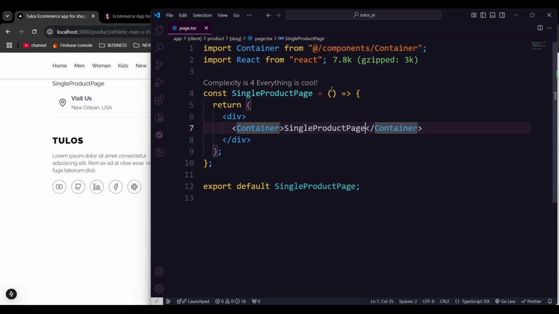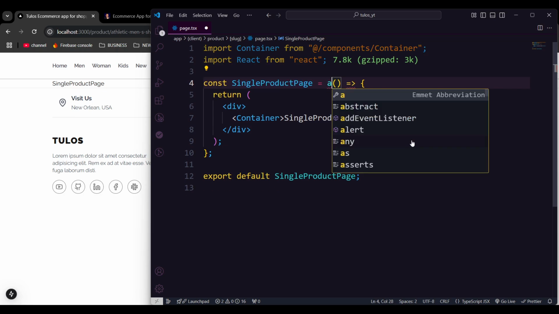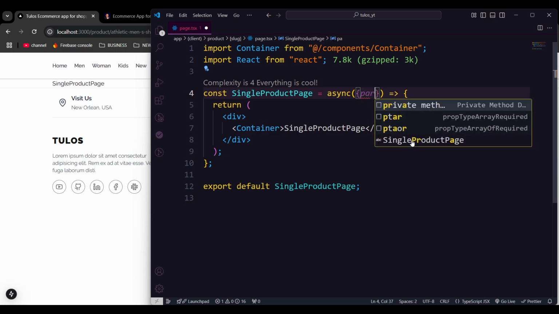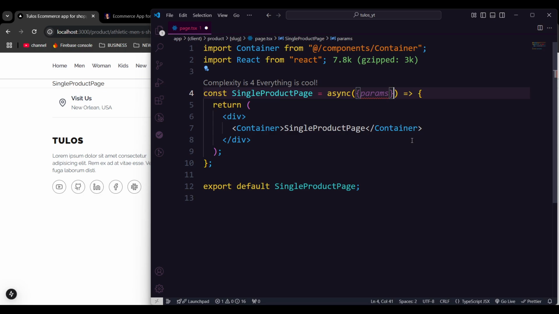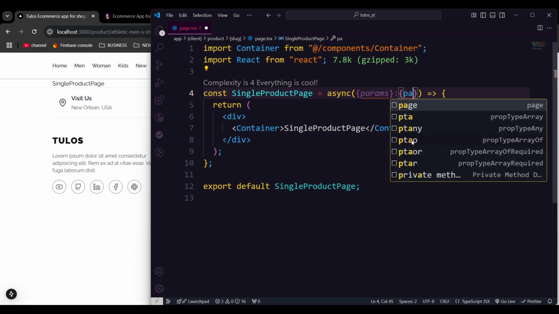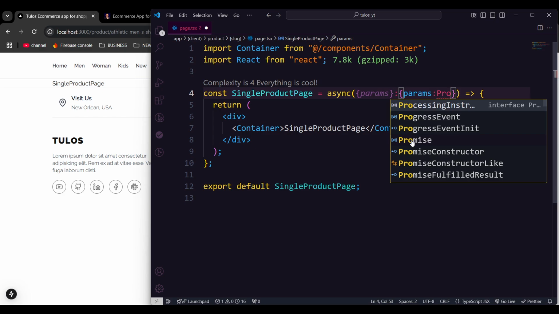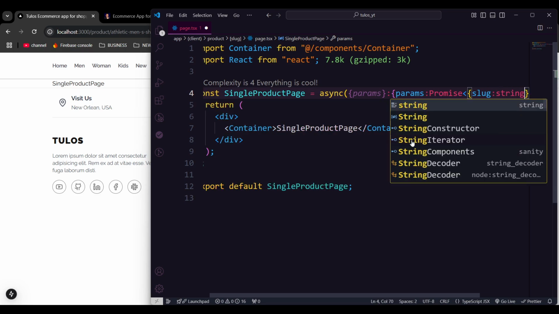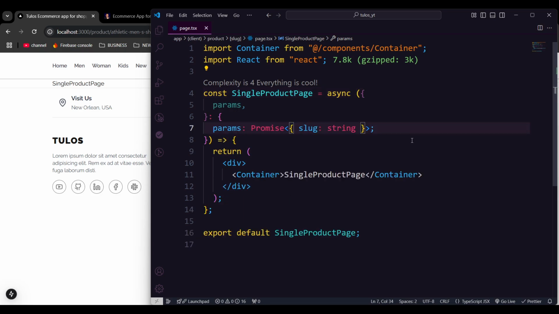First thing first, we need to grab the props, like grab the slug. And how can we grab that? First, we're gonna make it an async function, and then we're gonna create our params. So it should be params. And for the params, in Next.js 15, you can grab the params from the promise. So it should be a promise, and in that promise we need to grab the slug, which will be passed as a string property, and I think it will work. And if it doesn't work, we will see how we can render.